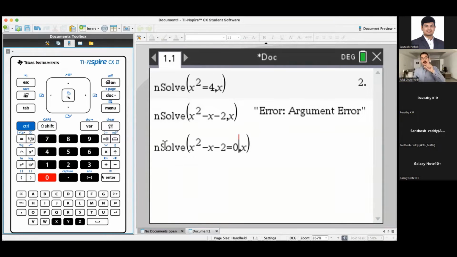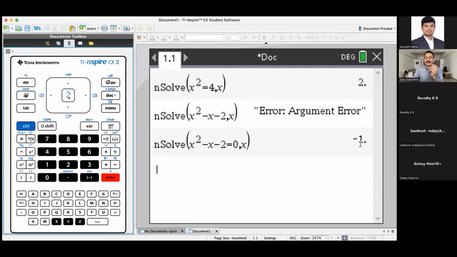So what do you get? You get one answer. Which answer? That is closest to the origin and more than 0. Now this is -1. So -1 is closest to 0. Another answer may be positive, but it is not closest to the origin.